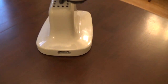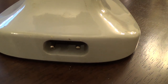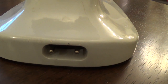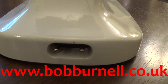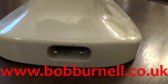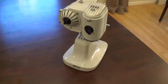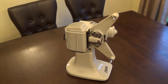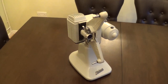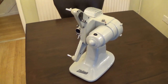Now, I looked at the photograph on the eBay listing, which was rather like this, at this two-prong connector, and I was unable to identify it. Spoke to a friend of mine, a chap called Bob Burnell, and he suggested it might be a European type two-pin connector, which is similar to a British style shaver plug. So I've had a look on eBay and I managed to buy one or two different connectors, which I've got here. So let's see if any of those will fit.